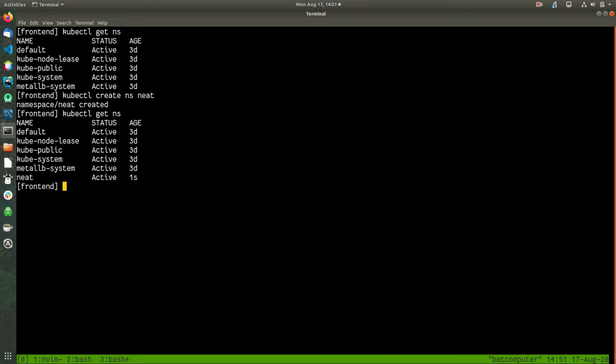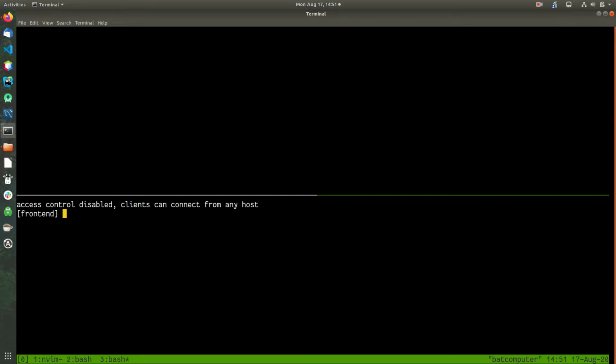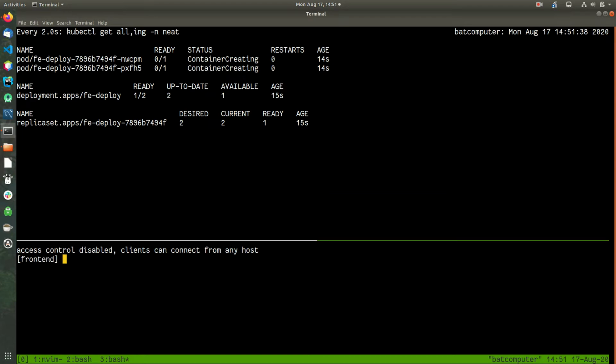The namespace is neat. Right, so let's have a look at this one. The container is creating. That's the deployment. The deployment creates a replica set.